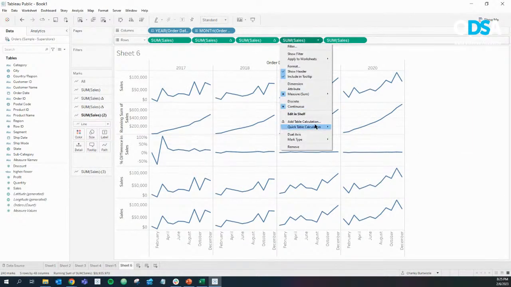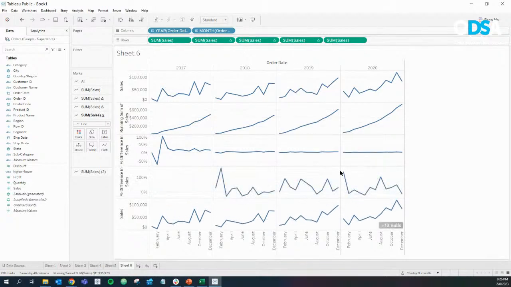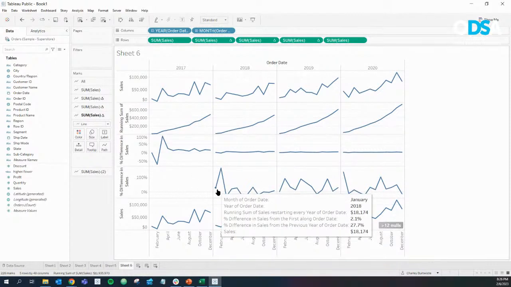Next one, year over year growth. This one is going to be pretty similar to percent difference from our first section here. The only difference is that instead of comparing to the prior row, like our other one did, which was just taking the row above it minus the row behind it, this is going to compare year over year.